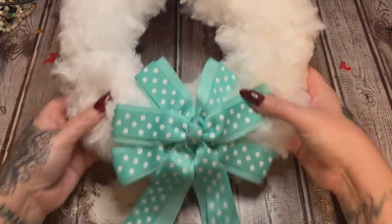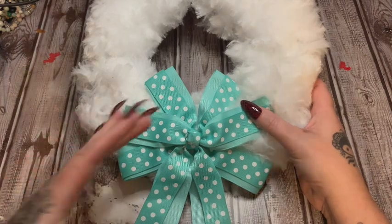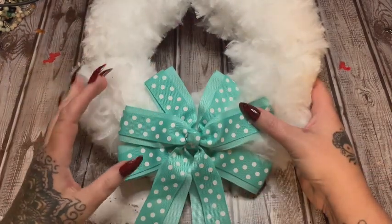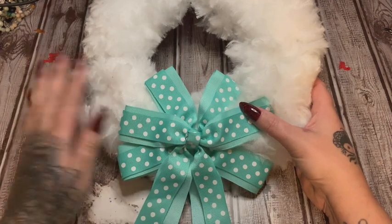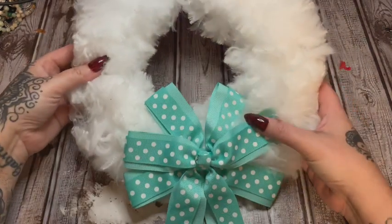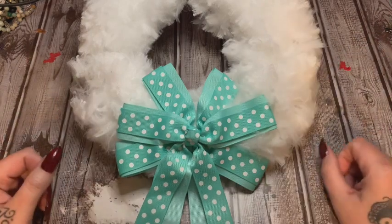And anyway, that's it. I don't want anything else on here. I don't want eyes, because sometimes I think it looks really cheesy when people go sticking eyes on, unless they're made a certain way. I don't like the way it looks. It's just plain. It is simple. I like it. And I think I'm just going to leave it like that. So anyway, let me get a good picture of this, and I'll put it at the end of the video.